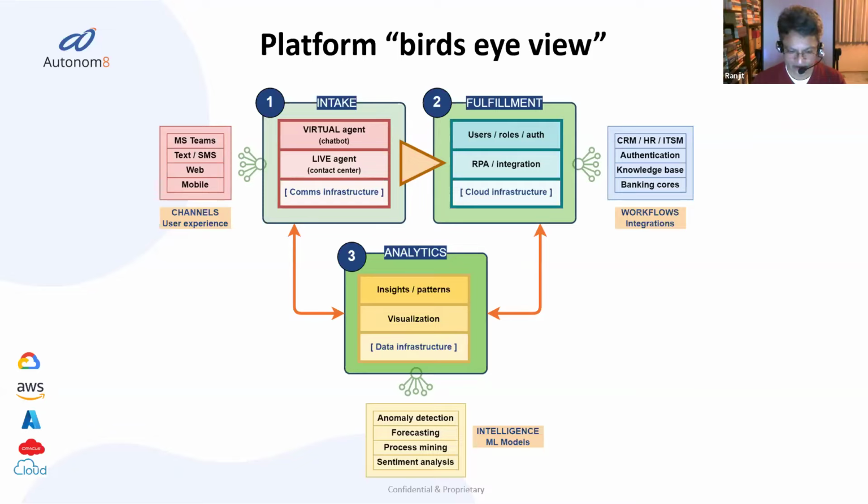So for example, if someone's applying for a loan, they would enter information about the loan through a bunch of different channels. And then once this information was collected on the back end, they could put into place many different workflows like credit checks and salary checks and financial appraisals and all of that. And these can integrate with backend systems so that the entire loan application can be carried through from start to finish, and eventually a decision gets sent back to the customer.